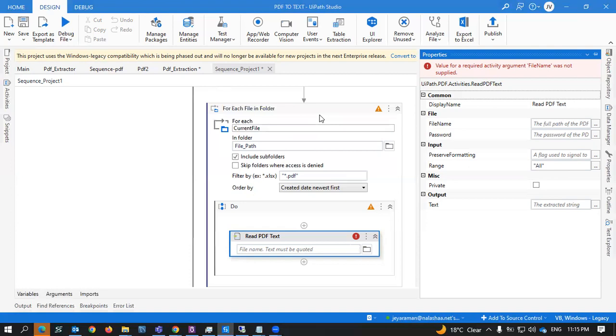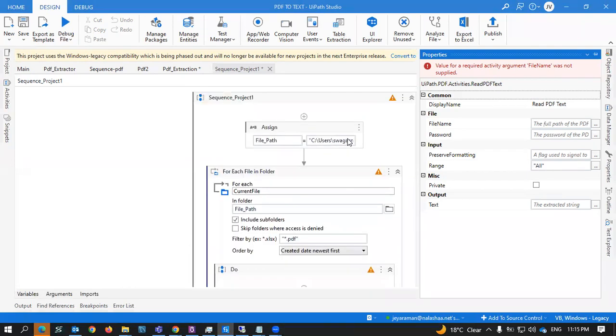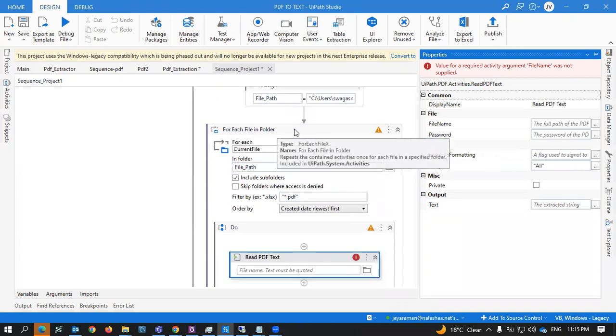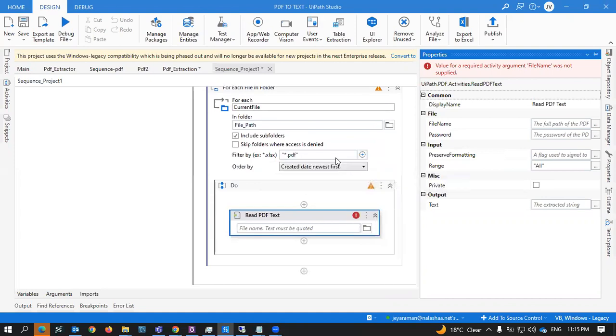I mean, we don't know right now what the file name is. We first have to know the file to extract it. How do we know? See, just common sense: file path. We are inside this folder, we are using for each file in folder. So for each current file in the folder, what is my first file name? And I am inside this for each loop.